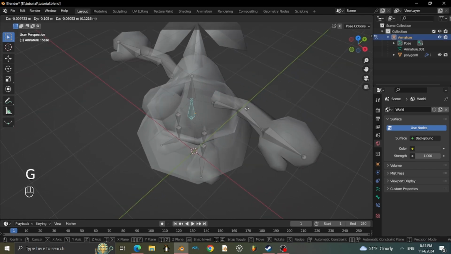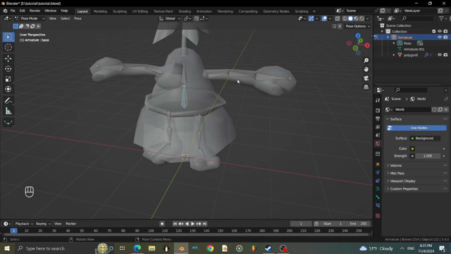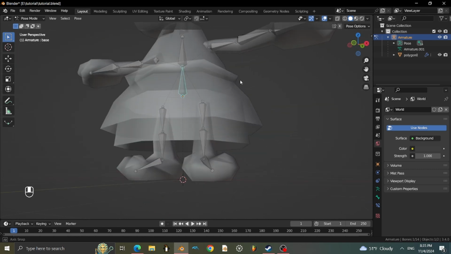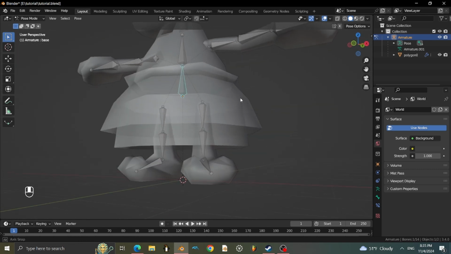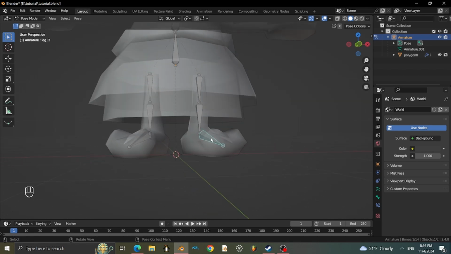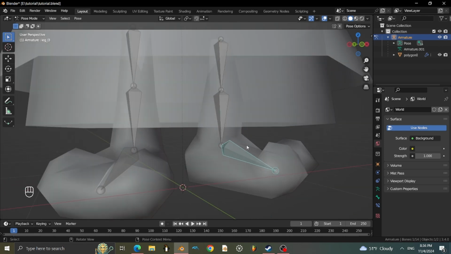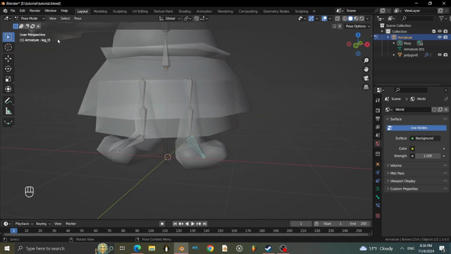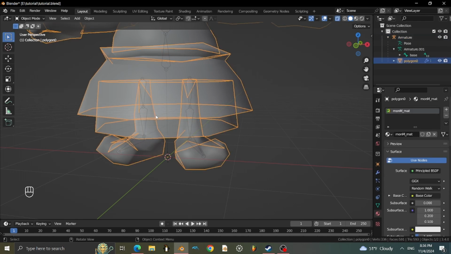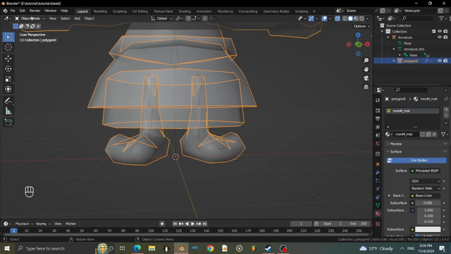So even though we have a spooky, scary skeleton, we can see that it does not move with the character, or rather the character does not move with the skeleton. So how do we go about making sure everything is properly rigged? The next part is called weight painting, and it's where you assign vertices of your mesh to specific bones. Like I want the vertices of this foot to move along with this bone. So we're going to do that next. And it's really good practice to have good topology with your characters because it'll make weight painting a lot easier.